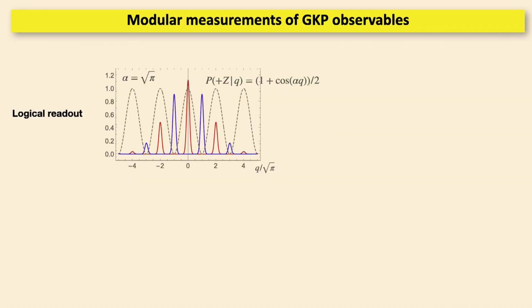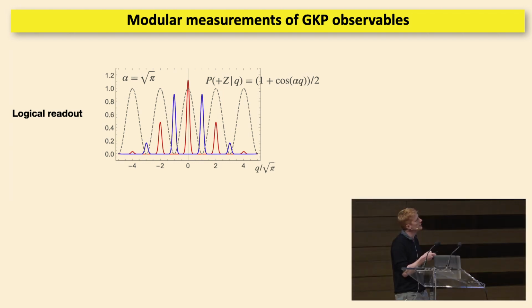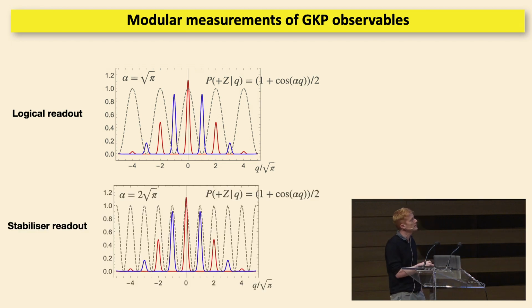Okay, so how do we measure these states? What we do is very similar to the game I told you about before for laser cooling. But what you'll see is that, for instance, when I measure a logical operator, I measure this periodic oscillator, and you see it has a much faster oscillation than before, because it has to identify whether I'm in the middle peak or the one next to it. So I want the spin operator to tell me I'm here and not here. And if I measure the stabilizer operator, I have to oscillate even faster, because I have to make sure that I'm plus for any of the peaks in this distribution.